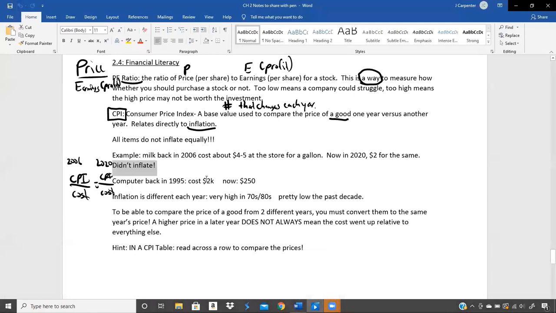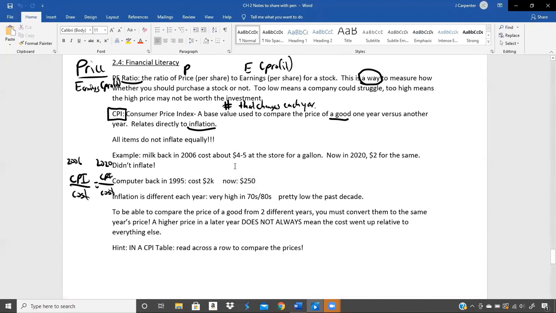A computer back in 1995 cost $2,000, but now it costs about $250 if you just want a mediocre laptop that could still do a million things more than that 1995 computer could do. So computer prices didn't inflate, as we were lightly talking about last time. It was definitely much more expensive to buy a computer in 1995 because the dollar was stronger and it cost you more of them. Those dollars were harder to come by because they were valued more, and the sticker price is almost 10 times as much. A weaker dollar means you're going to have more of them on hand, but that also means the items generally, due to inflation, would cost more. But these two items did not inflate.